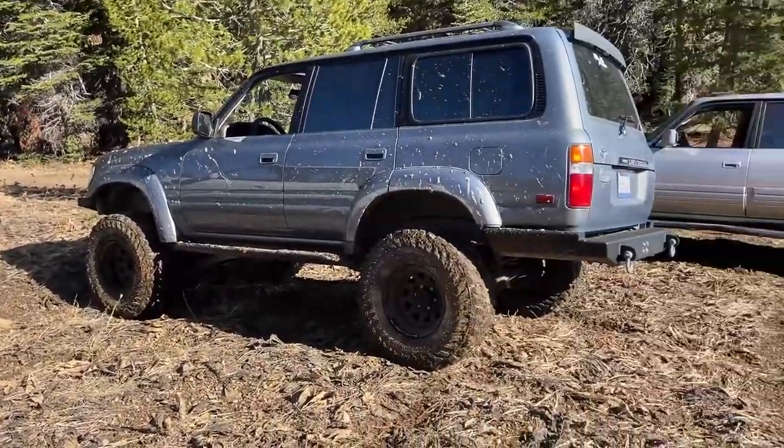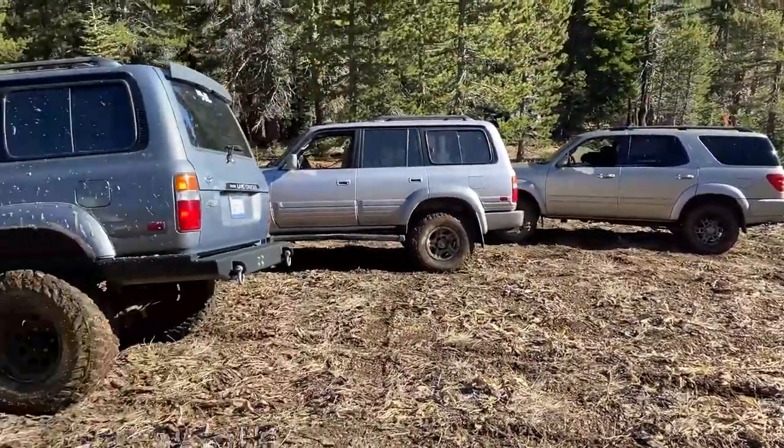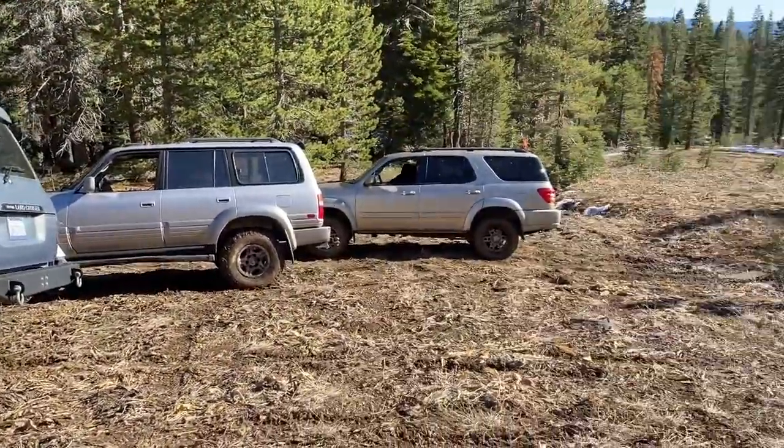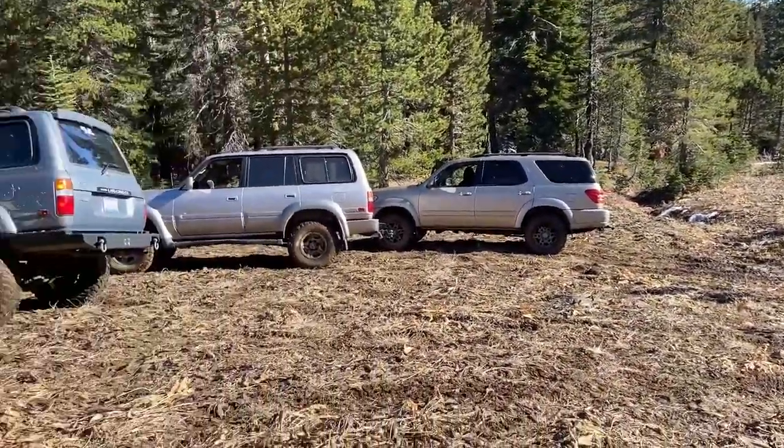Alright, so we're out here. I had to use my phone because the memory card on my camera died. Not died, but I used up all the memory. So yeah, we're just up here doing a little photo shoot action.